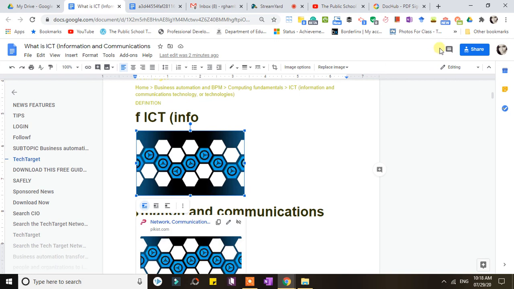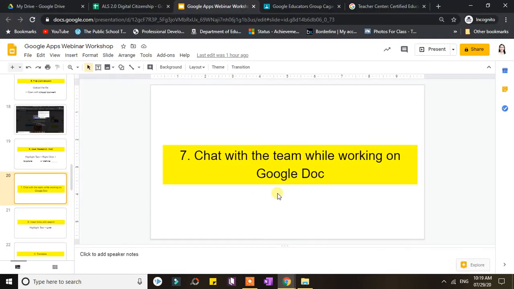But once na merong, if there is somebody who would access the link, who would get inside the document, there would be a chat button here wherein you can chat while working within your document. So you don't have to go to your messenger and stuff like that to communicate and make changes in your document. You can chat within your document, the document that you're working on. Okay, so that is actually your seventh hack. You can chat with a team while working on Google Doc, not just in Google Doc, but also in Sheets, Forms, and all the tools inside the Google Drive.